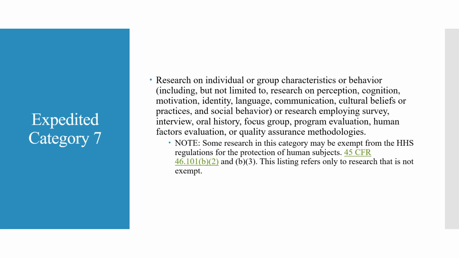Now, a really important note is that research that might fit under this category could also potentially fit under exempt category 2 or 3. So make sure you're paying close attention when it comes to your study as to which one it's going to fit under best. And remember, the big difference between exempt and expedited is that level of risk. So if you think your study does have a little bit more risk involved, play it safe, apply under expedited. Once we review it, if we do notice that maybe it's in the wrong category, we'll let you know.